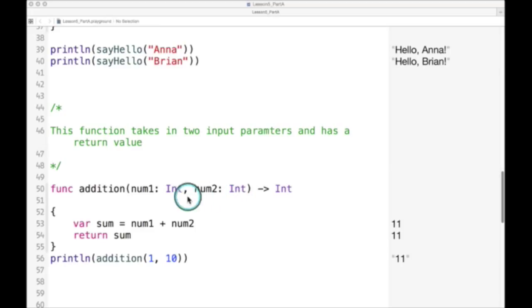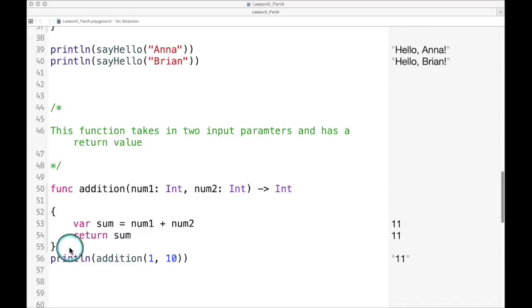It's going to do some processing on num1 and num2 and get the final answer, and then it's going to output the final answer, which is also an integer. So this is the type of the return value. This is the body of the function. It's going to take the value of num1 that was passed to the function. It's going to take the value of num2 that was passed to the function, and it's going to add it up and put it into a new variable called sum, and then return sum back to the caller.